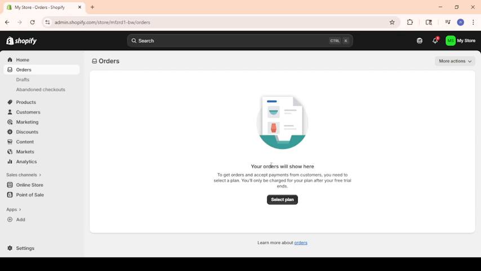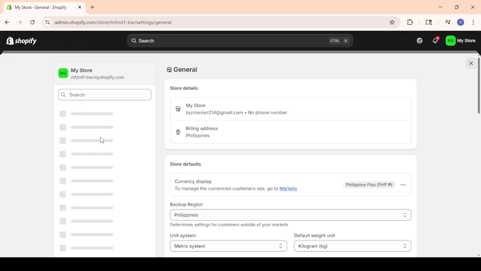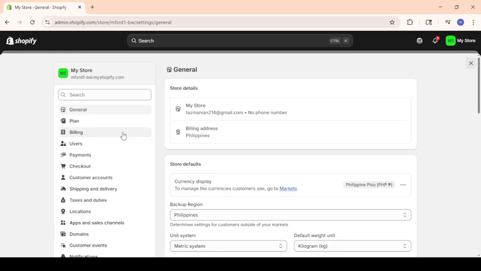service. Once you've familiarized yourself with the orders section, let's move on to an equally crucial part of running an online store: payments. One of the keys to a successful e-commerce operation is ensuring that your payment methods are set up correctly. Navigate to the Settings option, located at the bottom of the sidebar. Click on it, and you'll be presented with a variety of settings options. From here, head over to Payments.